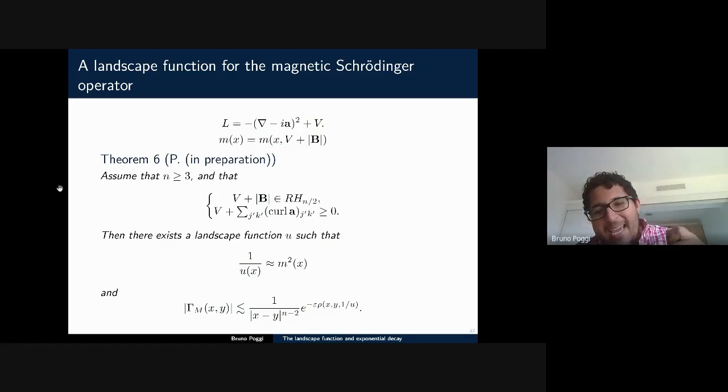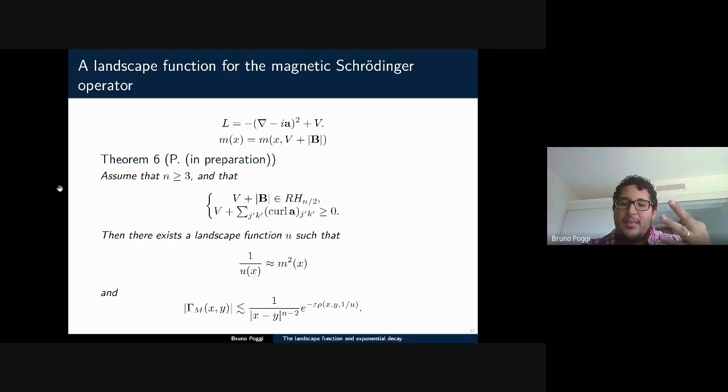Now you might say that's a weird condition because the magnetic field is a matrix. You have a whole bunch of components. What does it mean to take signs? Well, another example I give is in 2 dimensions, where the magnetic field is given by a single real valued function B. And in 2 dimensions, my sign condition would just say that the magnetic field does not change sign over the domain, for example, or rather that's an example of the condition.